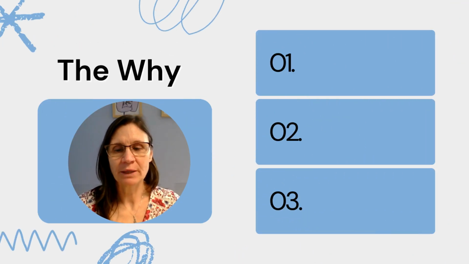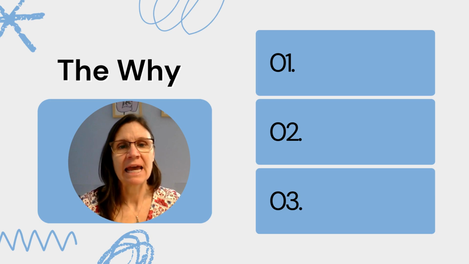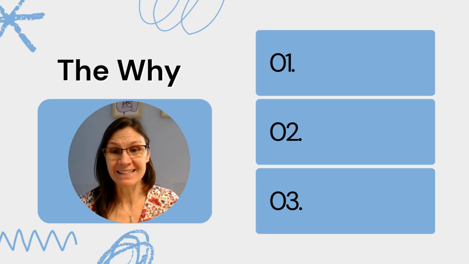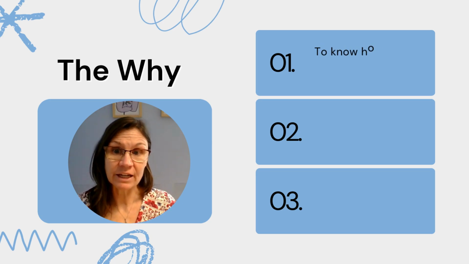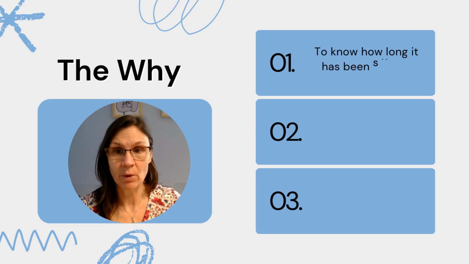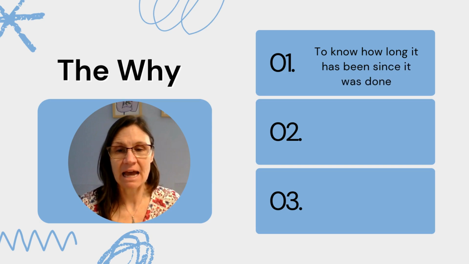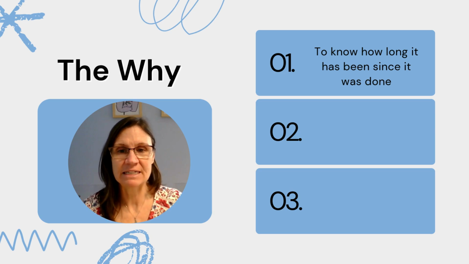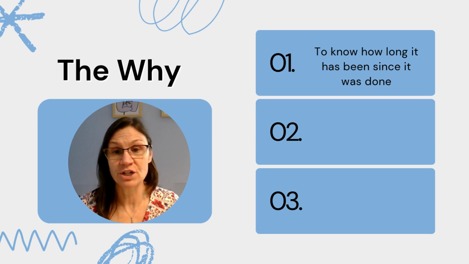Why do we record this aspect of the activity plan of when and where it took place? It is so that if we're going back and reviewing it, we'll know how long it's been since it's been done. Or it could be that you've handed this over to someone else and they can see how long it's been since the children have participated in this activity, to see if maybe you want to change it up a little bit.